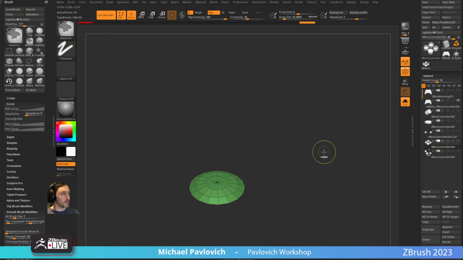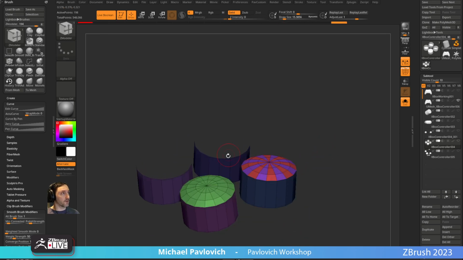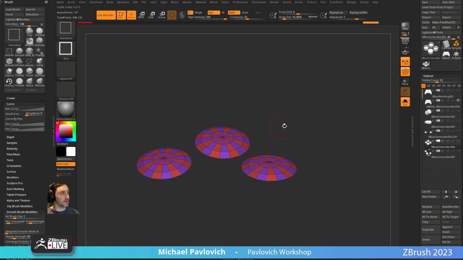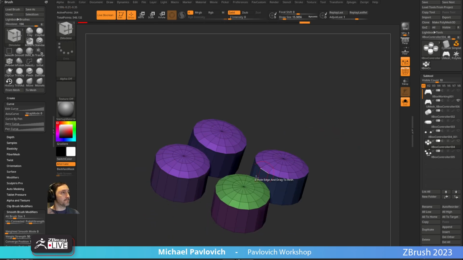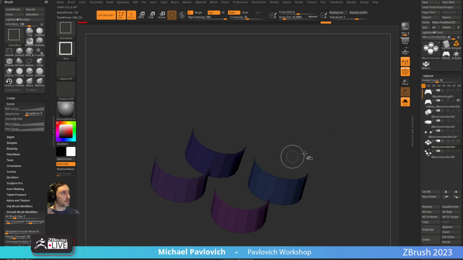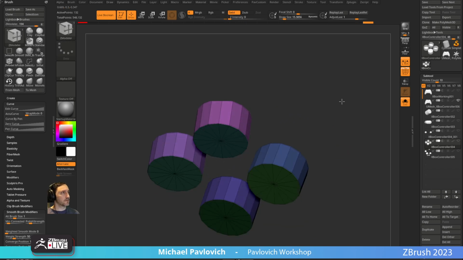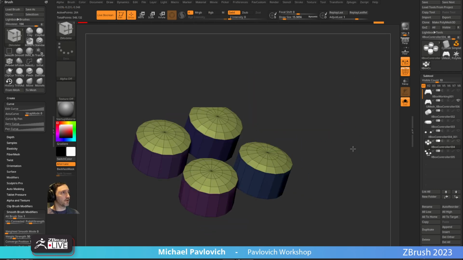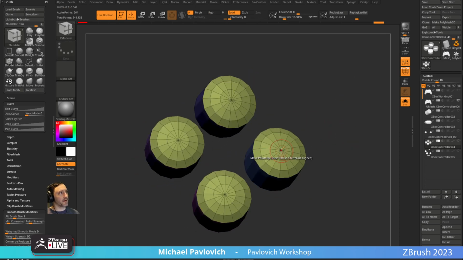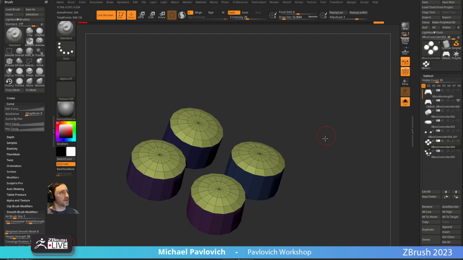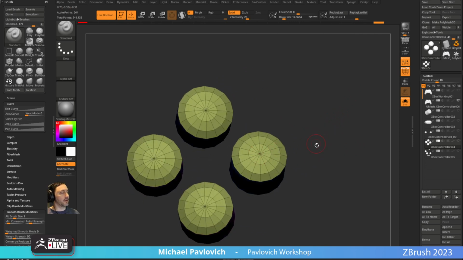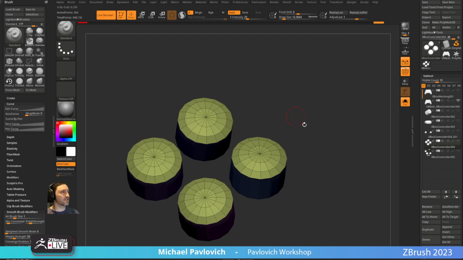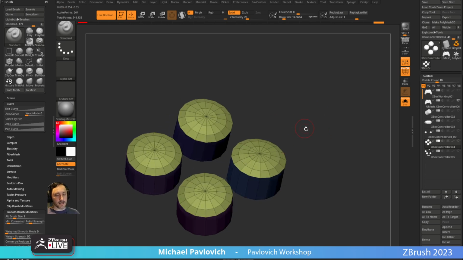Something like that. Okay, so now all I have to do is go in here and tap. It'll maintain the same settings. And then in here, yeah, group by normal. So here's what I'm going to do. Again, if I try to paint on these, the polarized caps are going to do nasty things to anything I try to paint on here. That's, again, if you're poly painting. If you're just game resing, this is fine.